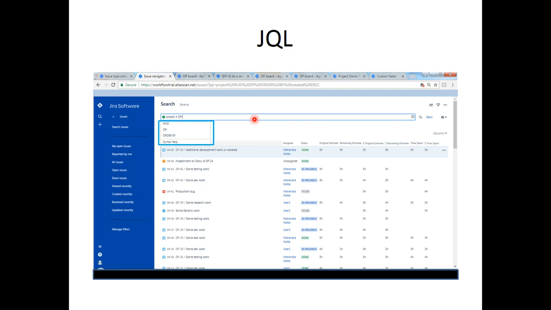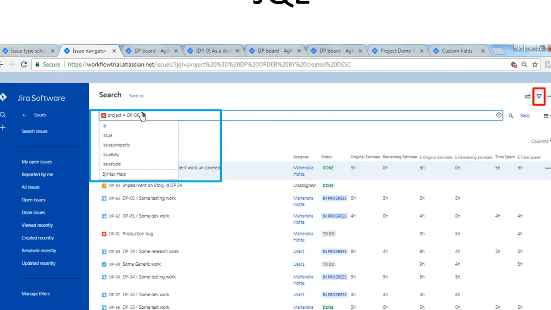It is pretty straightforward. As you can see here, after I typed R and did a space bar, you get various syntax help in the auto rendering.